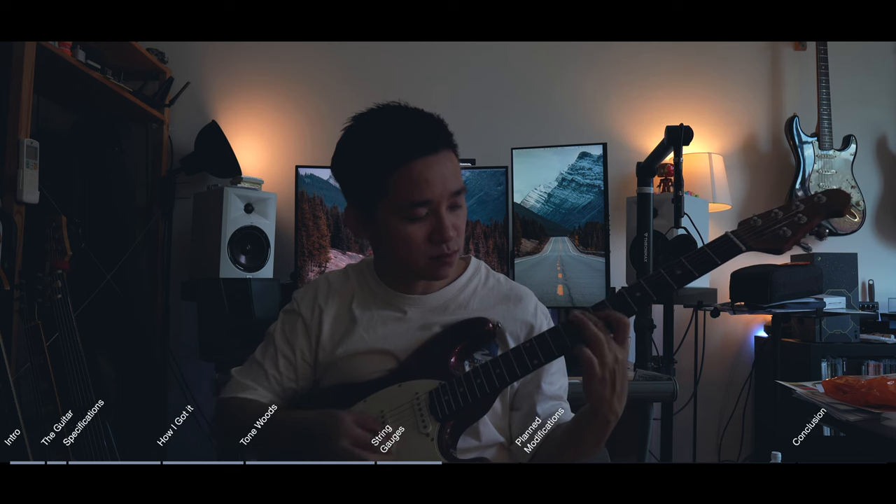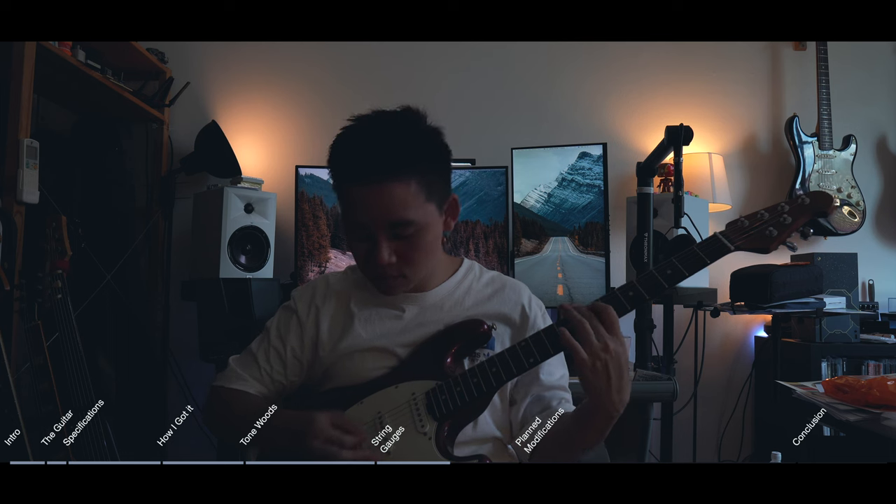It's a great guitar, it plays well, and they actually come with 9s and heavy bottoms stock. I typically play 10s, however the 10s I play are on most of my MJT guitars, which are all Fender-style guitars but have Gibson-scale necks — meaning they're all 24 and 3/4 inch scale. When you're playing gauge 10 strings on 24 and 3/4 inches it does feel a little lighter, so coming to this I'm actually shifting to use 9s and heavy bottoms on this guitar, and I really like it.